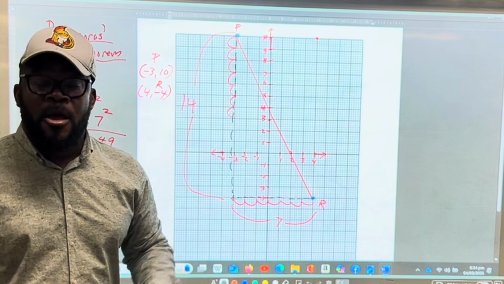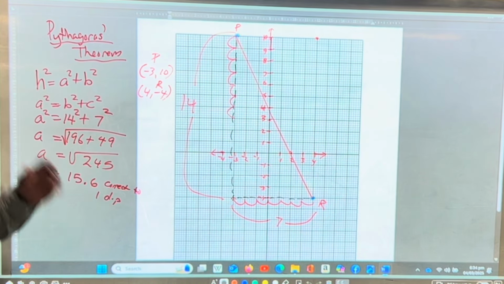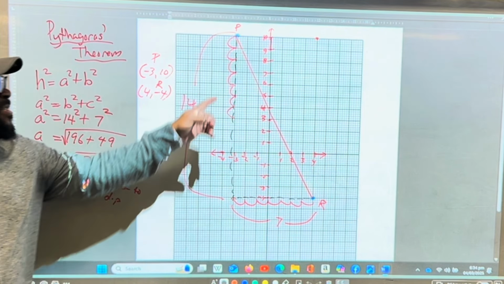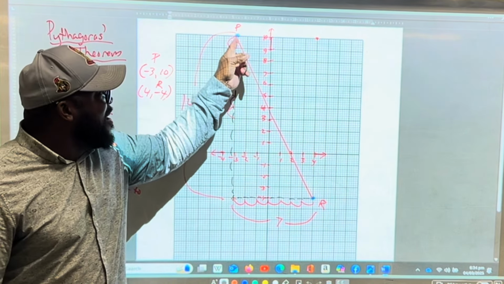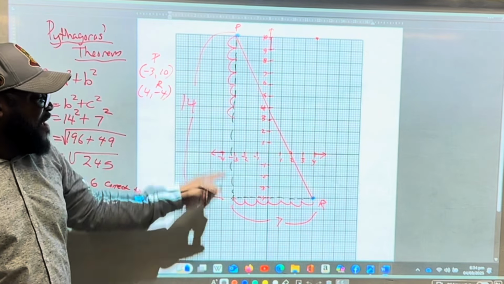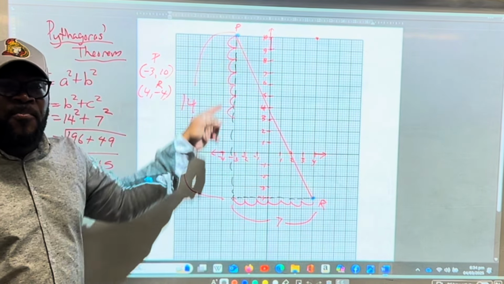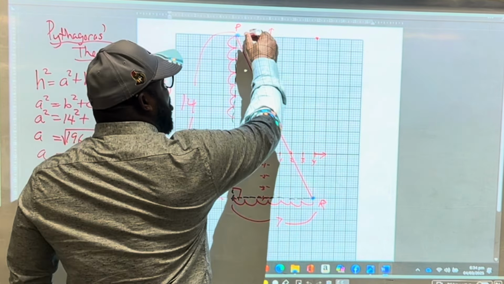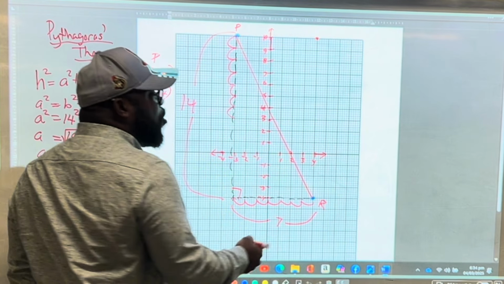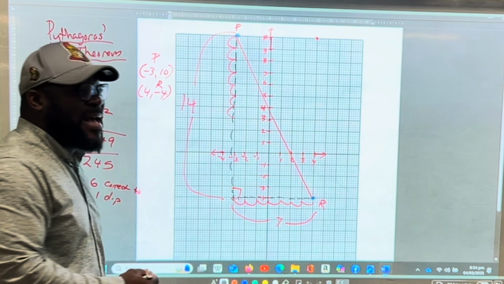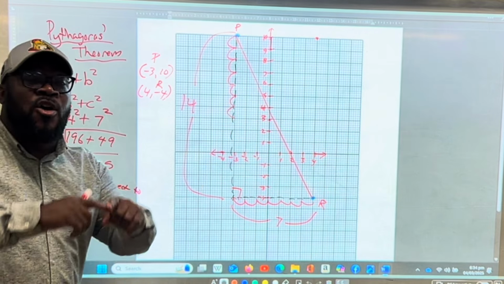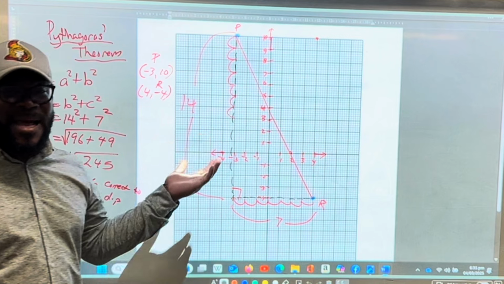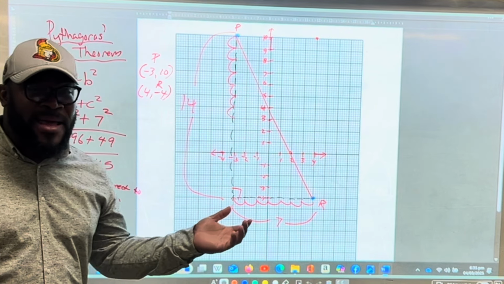But understand what I'm saying to you: in the exam, if you want to calculate all of this, you could simply do this, connect there to there. You know that on the left side, what triangle has to be formed? You tell me. A right-angle triangle has to be formed, and that's the easiest thing to do. And how do you know to form a right-angle triangle? Because the question says you're forming a rectangle, and each corner of a rectangle forms what? 90 degrees. All those are dead giveaways, okay?